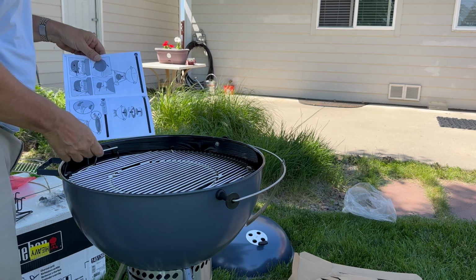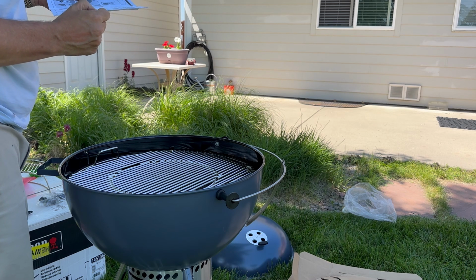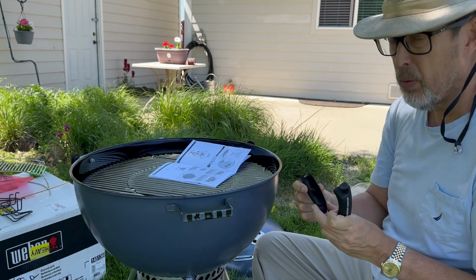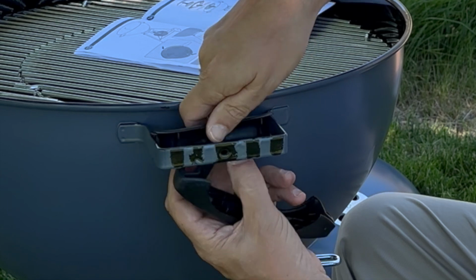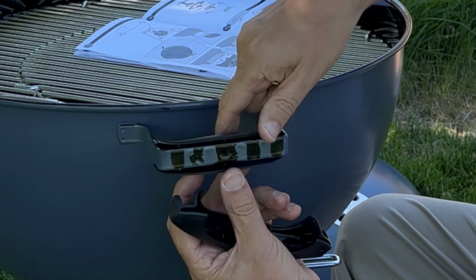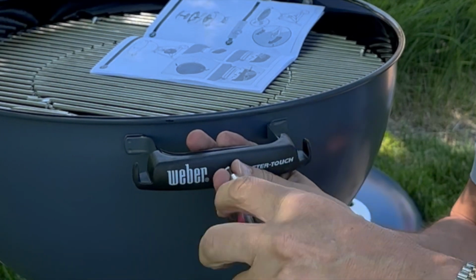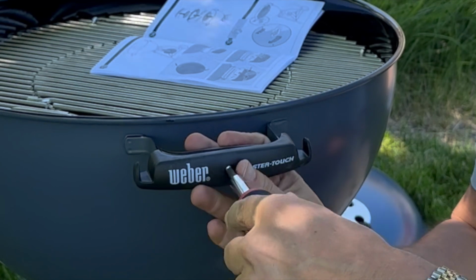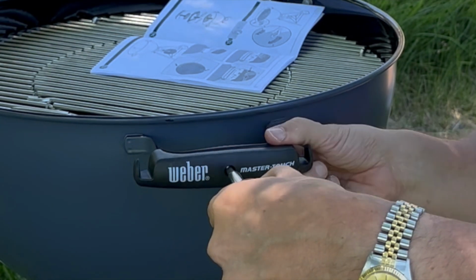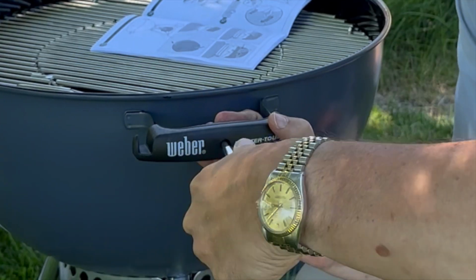15 is assembling the handle. Need a Phillips screwdriver and one screw. There is no top or bottom. Also the best is like this. Kind of angle it. Bring it forward. Should match. There we go.